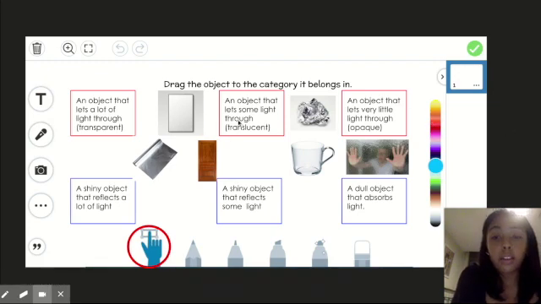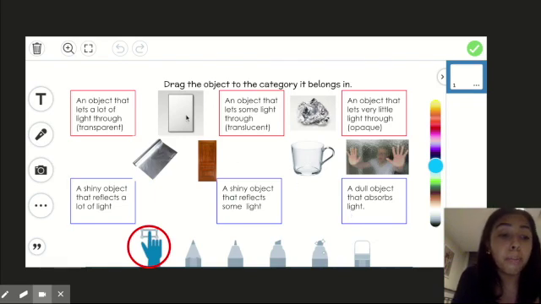The categories are: an object that lets a lot of light through, or a transparent object; an object that lets some light through, or a translucent object; an object that lets very little light through, or an opaque object; a shiny object that reflects a lot of light; a shiny object that reflects some light; and a dull object that absorbs light.